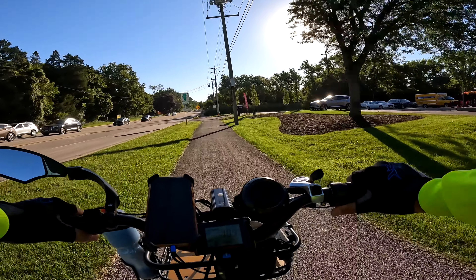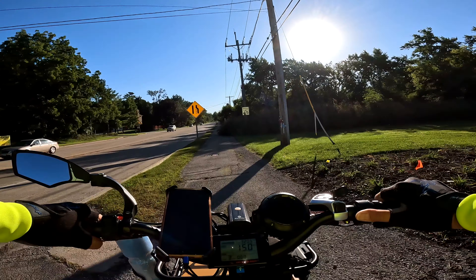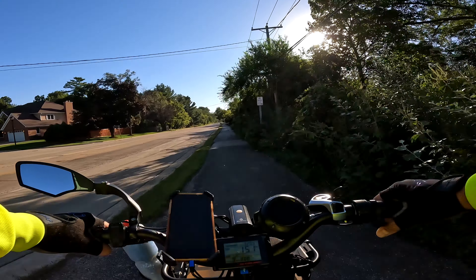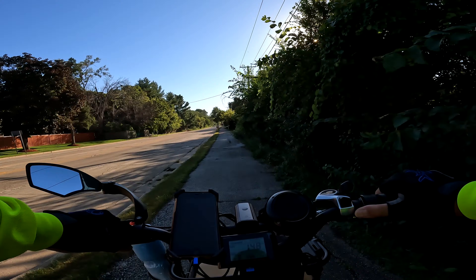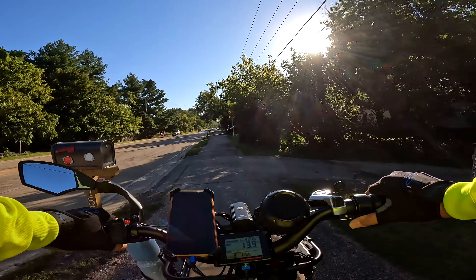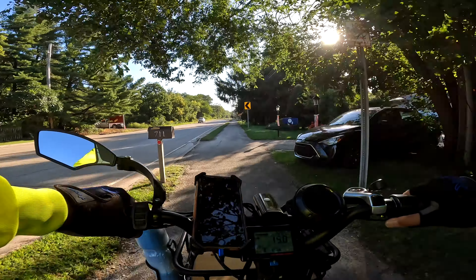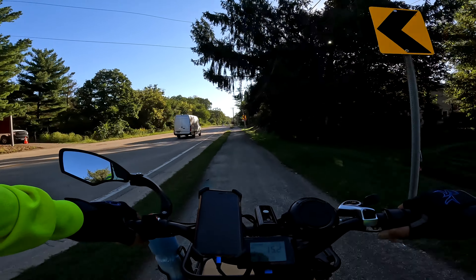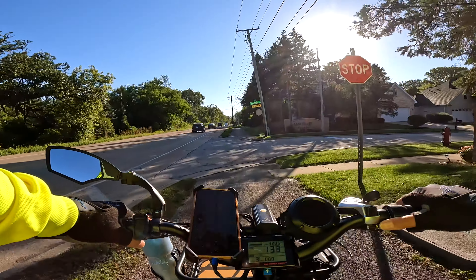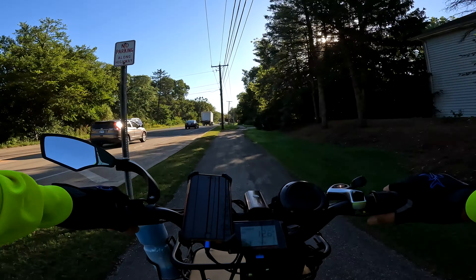My balance is getting better, by the way. What I just did there — going really slow and turning — I never would have been able to do that when I first bought this bike. My wife has got to get to that level. She hasn't been on the bike long enough to teeter-totter back and forth at very slow speed staying balanced without hopping off. That's probably why she fell doing that U-turn — it's a very sharp turn and she couldn't navigate it.